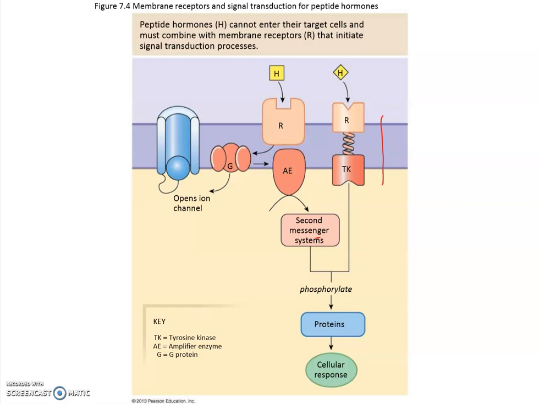So the hormone binds to this type of receptor. It has a single transmembrane domain, and the intracellular portion that reaches into the intracellular side of the receptor is an enzyme. It's a tyrosine kinase, and tyrosine kinases are kinases that phosphorylate other stuff, so we're kind of merging here with this pathway.